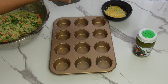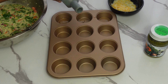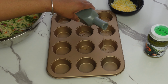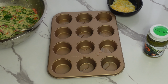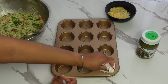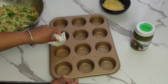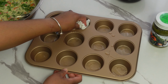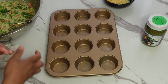For the tray, we are simply going to coat it with some oil. If you have cooking spray, that will work just as well. Or if you want to use butter, that will work just as well. So now I'm going to add a little bit of oil, and then I'm going to take a clean paper towel and make sure I spread it in each of them. This will prevent our egg muffin from sticking to the bottom and will also help to remove it very easily. Now that I am done, I'm simply going to clean it, and now we are going to fill our muffin tray.